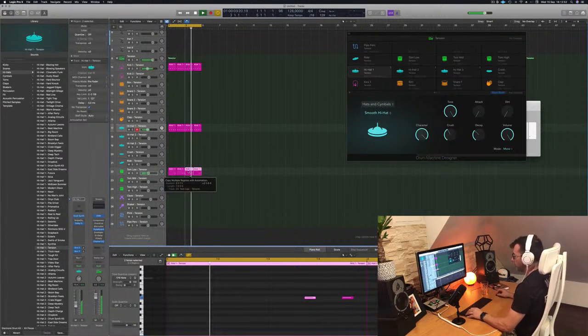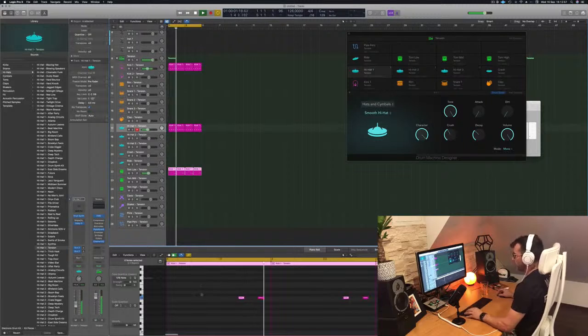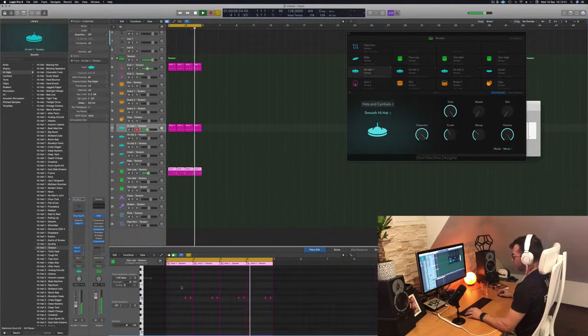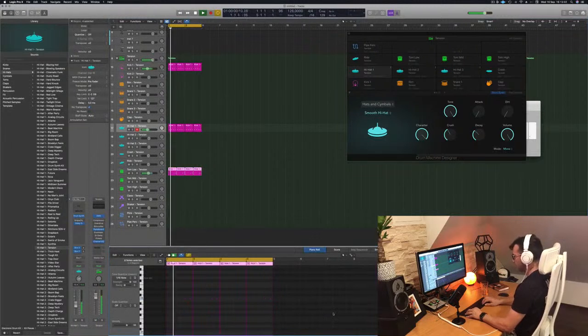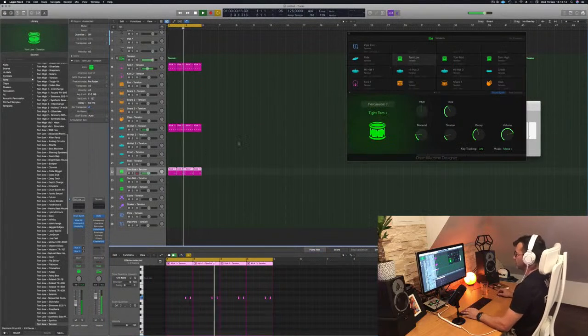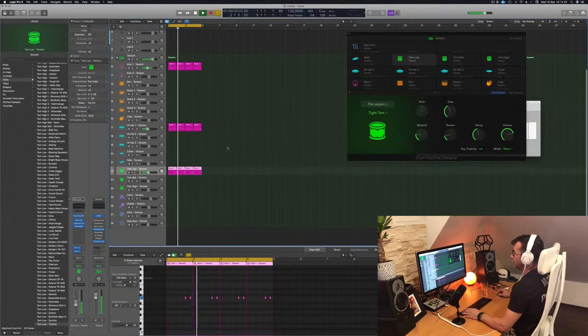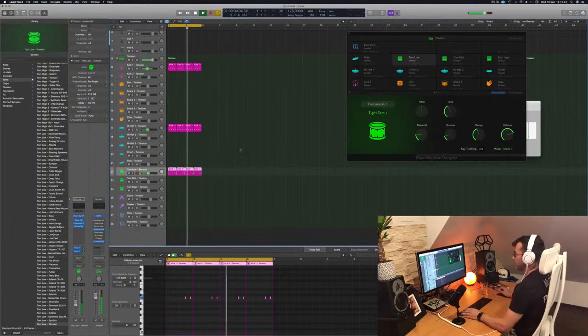Very techno-y, of course. So what I'm doing is I'm keeping the root key of the kick. I could also take my part here, but I like having the same key as the kick better. Doesn't matter if it is the root key or not, everything is in tune really now because we keep the same key for the parts.